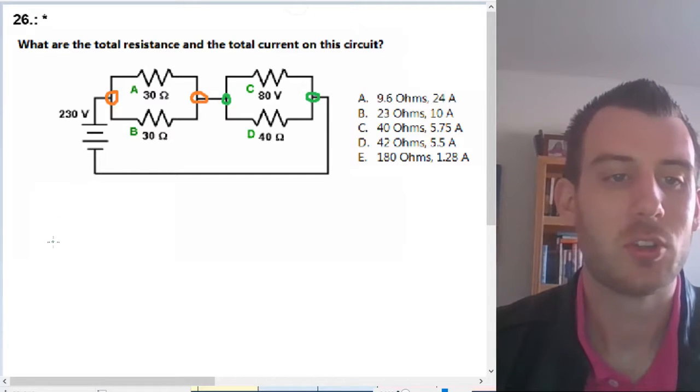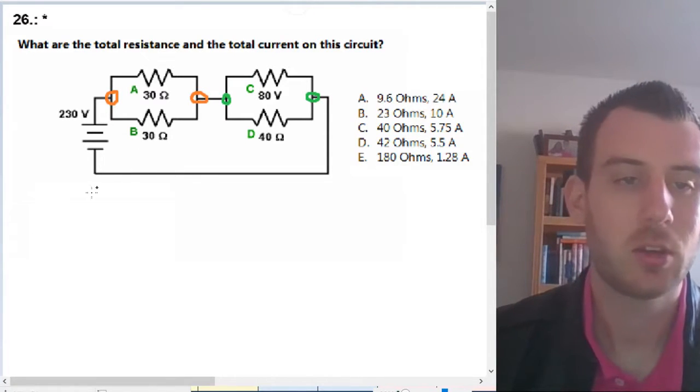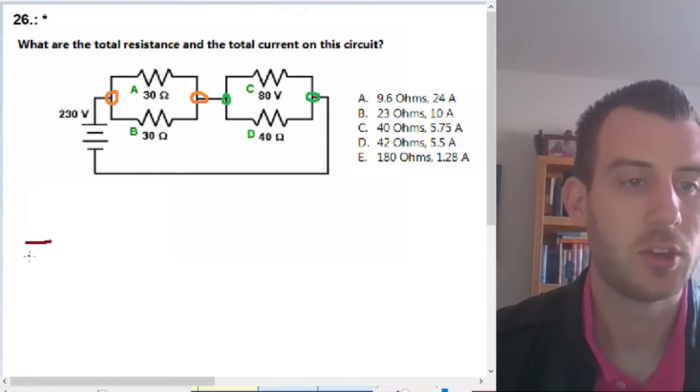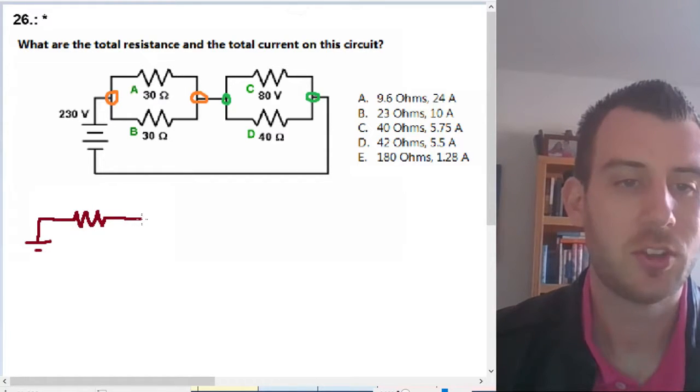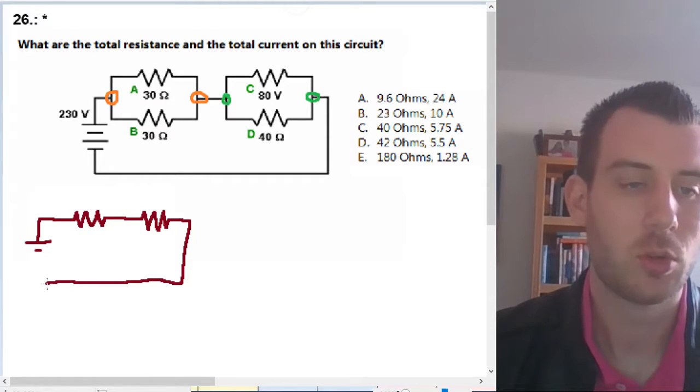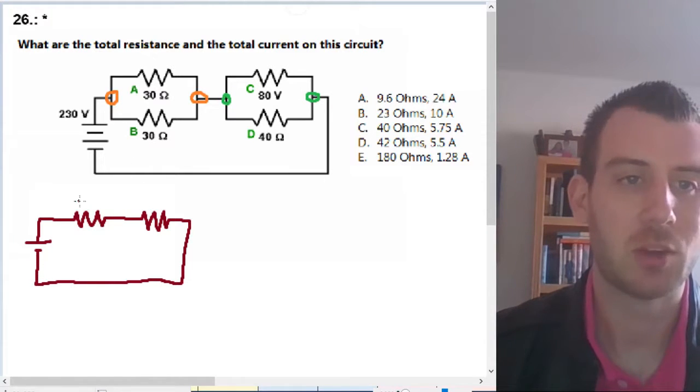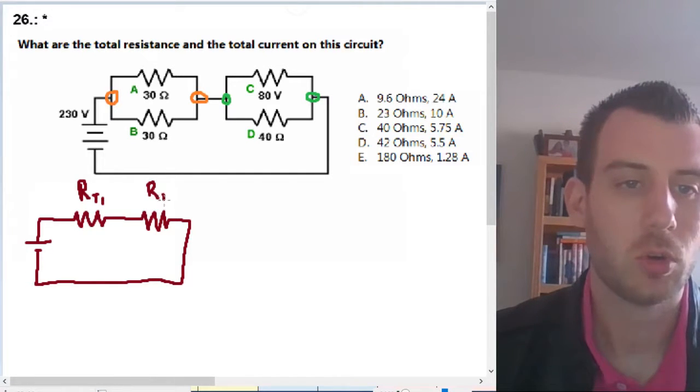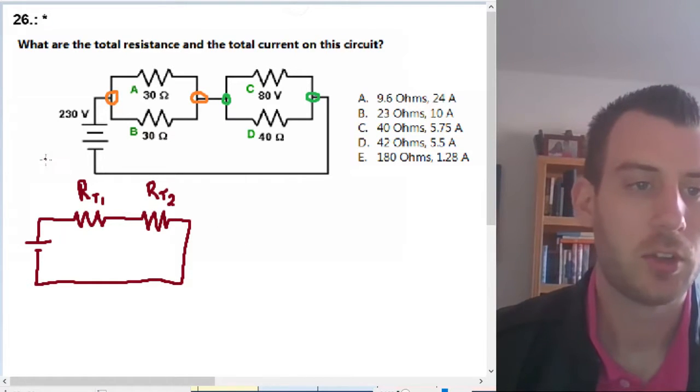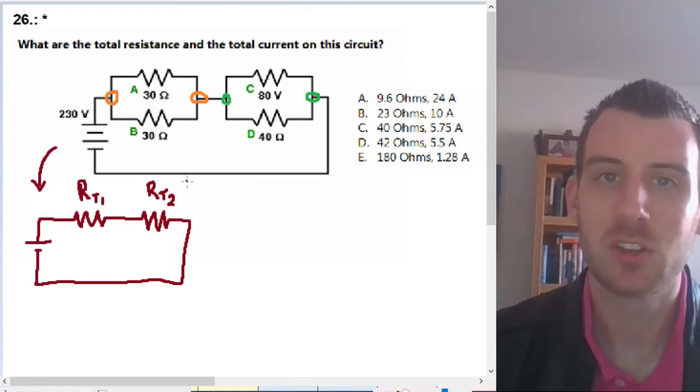And then if we were to simplify that, it's going to come down to something along the shape of, well, we've got our batteries still. The first set can be combined into one resistor. The second set can be combined into another resistor, and there's no other resistors in the circuit, so that can all be simplified where we have something like, maybe we'll call this R total 1, and we'll call this R total 2. Now, that's going to be the first step. We'll get to the math in a second.